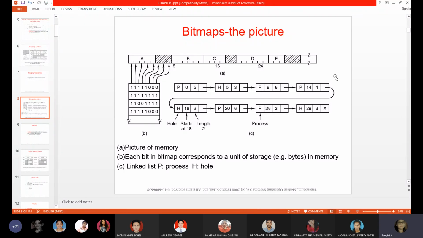Then in the worst fit, it will find the very largest free space. There also scanning will be done same as best fit, but it will find the very largest free hole and allocate the process in that hole. What is the use here? The free space which we get after allocation will be of big size, usually. So if any other process comes, it can be allocated in the free space. So that is called worst fit. In the best fit, many tiny free spaces will be wasted, which cannot be used by any other new process.